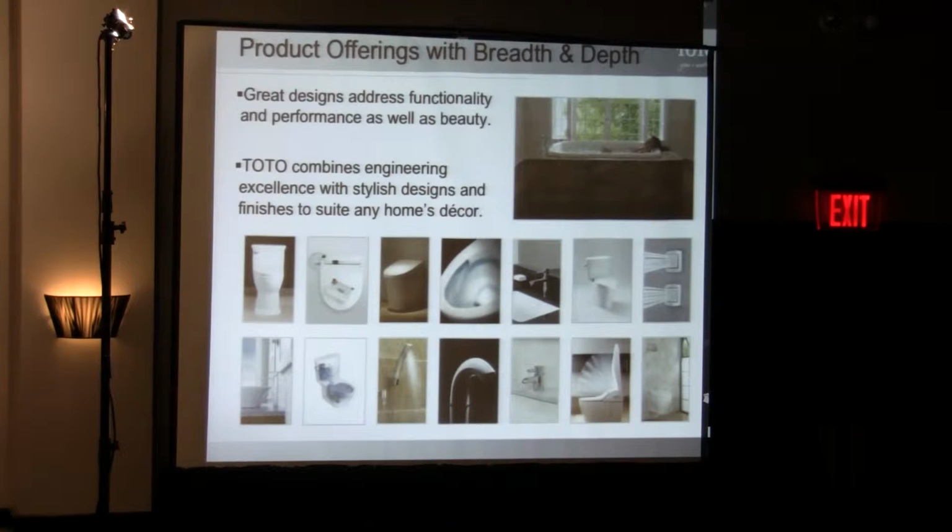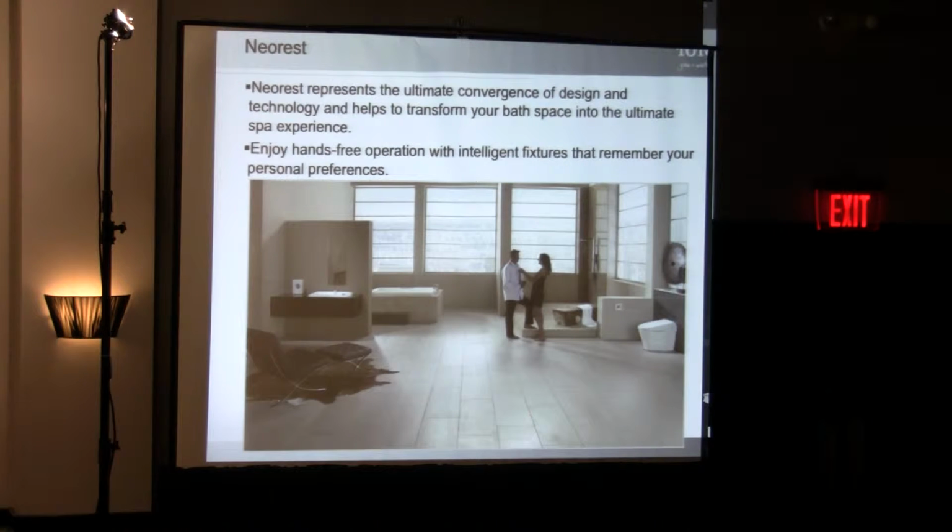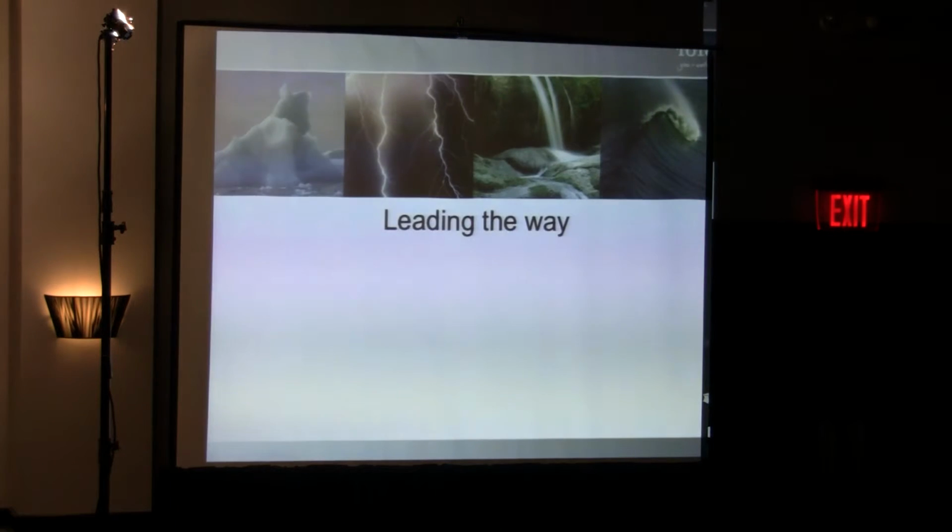It's also important in this U.S. market to have very good-looking designs. In fact, we manufactured, you'll notice here in the fourth picture over on the top, we have a toilet that we've actually eliminated the rim holes. Much easier to clean. So we want to bring these kind of technologies as well and really help the market continue to grow. Clever, high-end looks like you'd see here at the W Hotel.